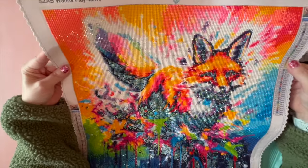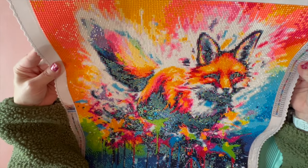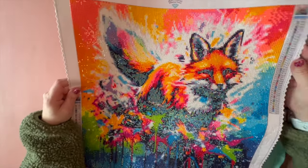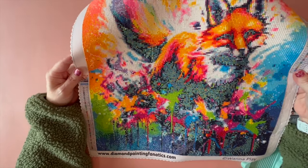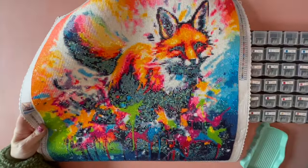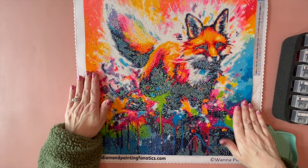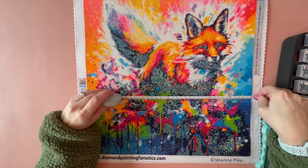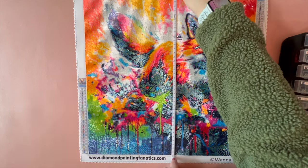It is super colorful, number one, which is usually my go-to color palette. The drills were really nice. The grid spacing was really good. And this is only, let me move this out of the way, this is only a 40 by 40 canvas, which we can do a quick little measure. And yes, that is 40 by 40.